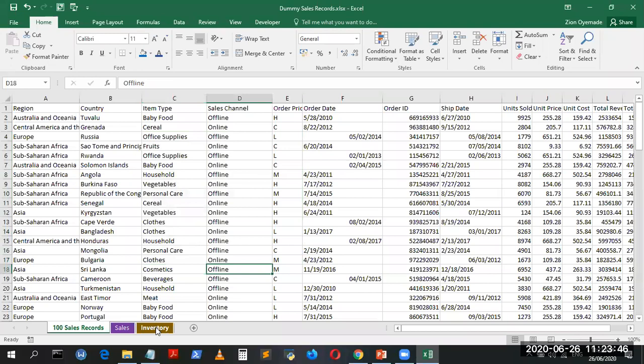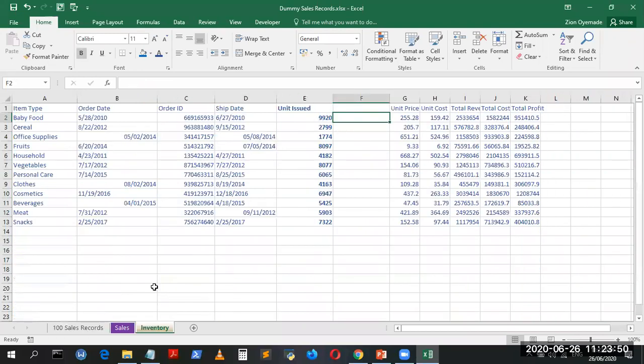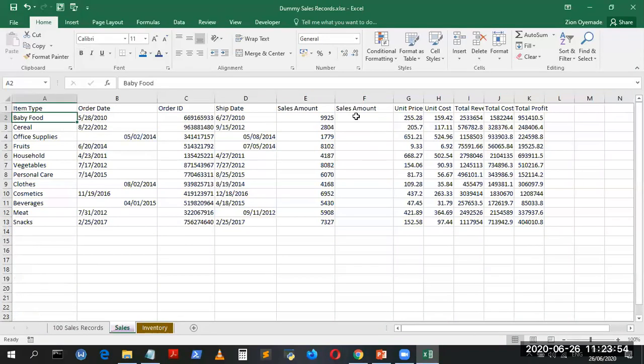Again, let me repeat myself. This is my sales ledger, and I want to get sales amounts and check for inventory. Because I'm checking sales, I want to pick items from inventory into my sales book here.